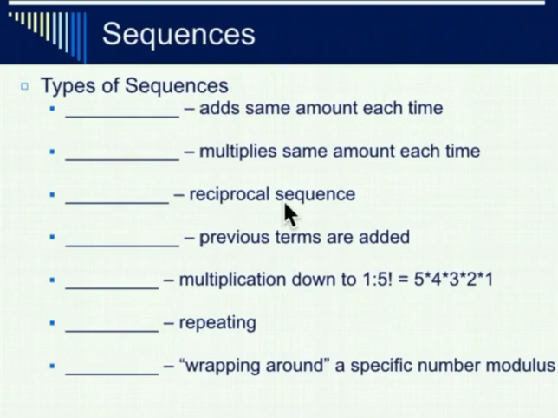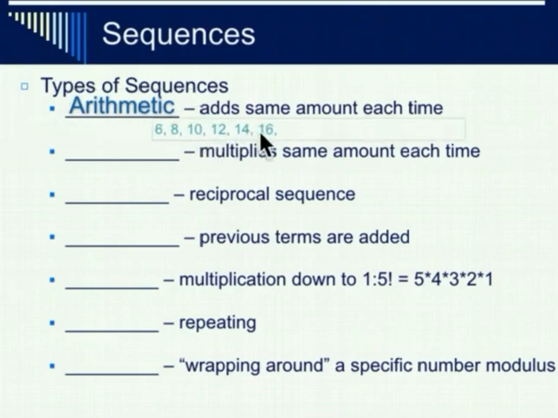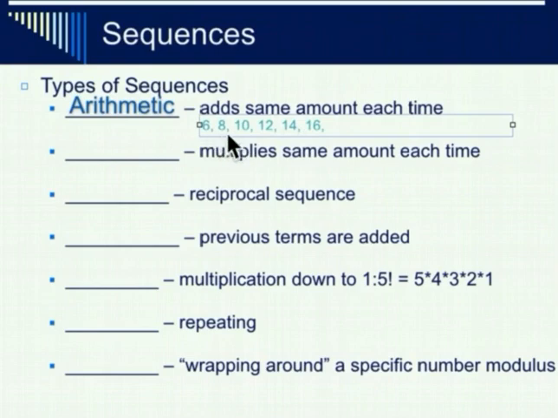So I wanted to give you a brief introduction to a bunch of different types of sequences, some of the adjectives we might use to describe sequences. Probably the most popular type of sequence is an arithmetic sequence. An arithmetic sequence is like the odds that we just saw, where you add the same amount each time. An example of that might be this sequence, 6, 8, 10, 12. And you can probably realize that the pattern is that we are adding 2 every single time we go up 1.